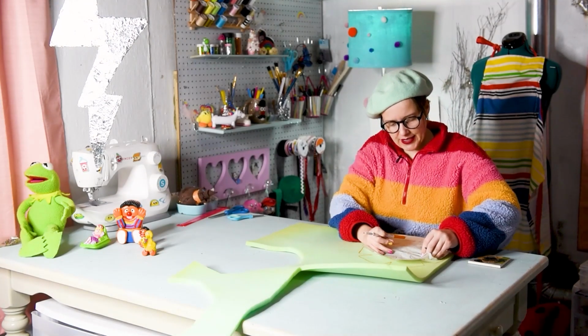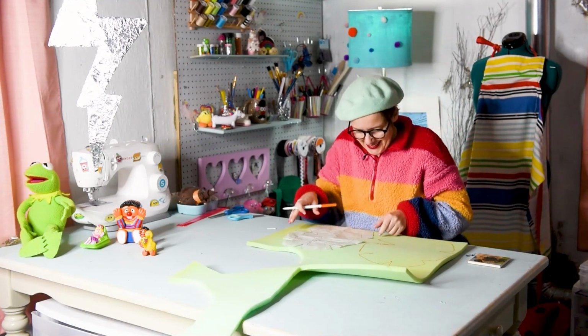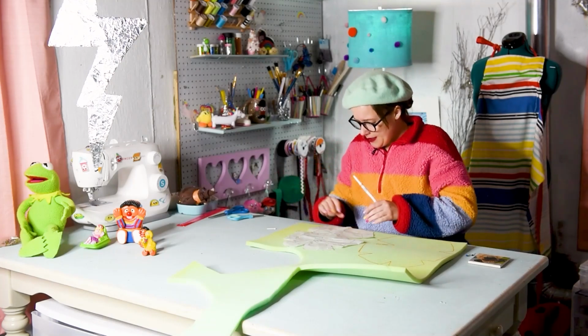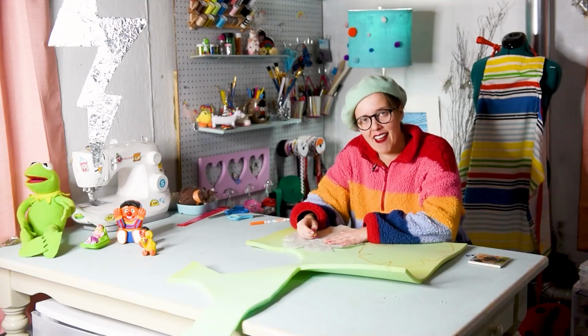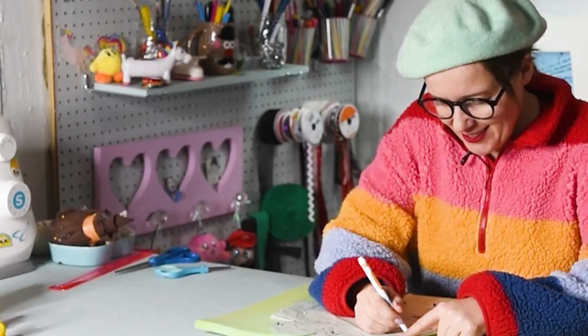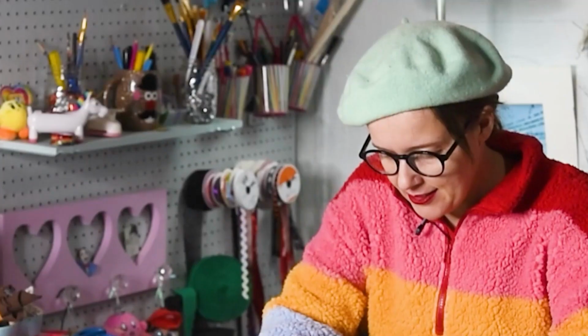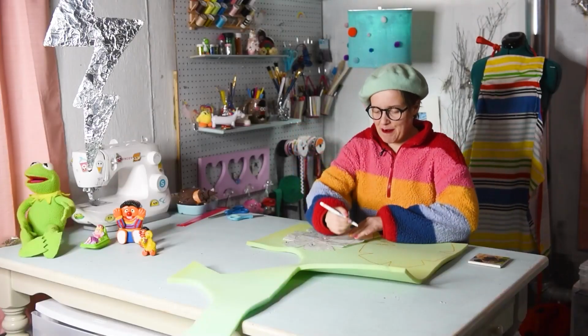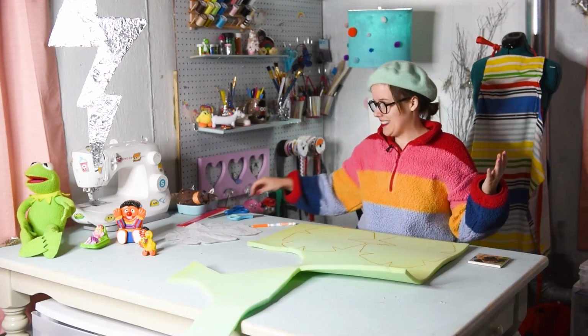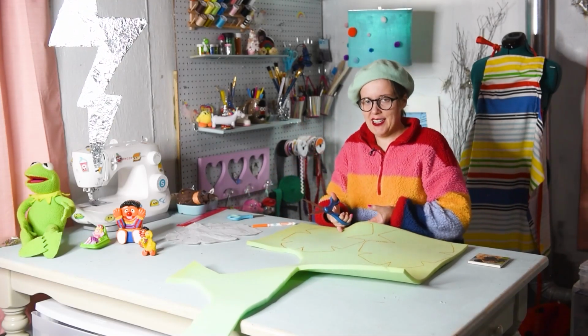That is the first trace out. Turn it over, and I'm gonna trace this side. If you're looking for professional puppet building, this is not the video. To repeat the same thing on the other side. Obviously, next thing would be to cut it out.